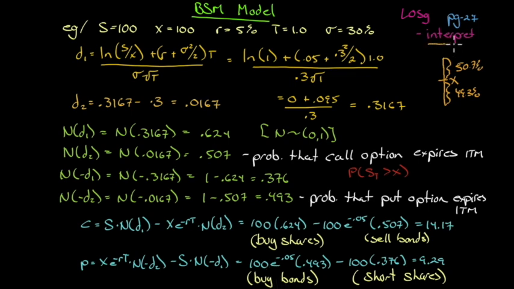Look up here, this keyword interpret, that's what you need to do. It is to say, if I have a position that looks like this, what does that equal in terms of calls? And if I have a position that looks like this, what does that equal in terms of puts? Or if you have a portfolio of options, a bunch of calls and a bunch of puts, what does that equal in terms of the underlying? This becomes important later on when we have a portfolio of assets and we need to hedge some type of risk. How would I add calls and puts in such a way that it hedges that risk? This is what this begins to get us to.